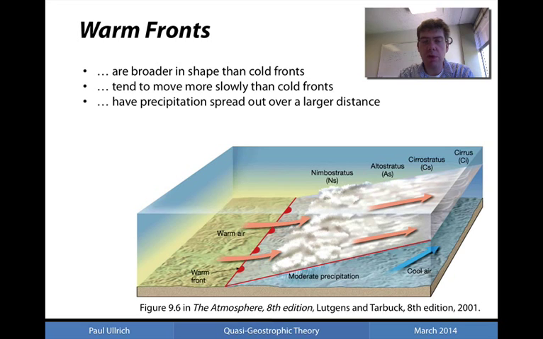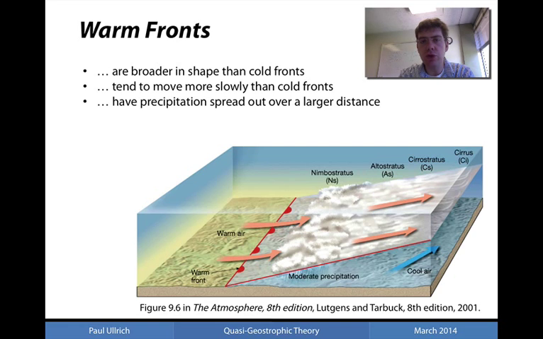So first of all, starting from the basics, we have a concept known as warm fronts. Generally, shock waves or very sudden discontinuities in the atmosphere do not exist. However, the closest thing that we do have are fronts, which are somewhat more diffuse than a shock wave, but nonetheless exhibit fairly sharp increases in temperature and other quantitative variables over a very short distance. Warm fronts in particular are typically very broadly shaped. They have this typical wedge shape associated with them and separate basically warm air from cold air.